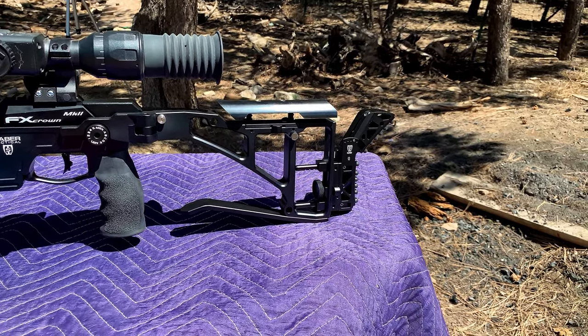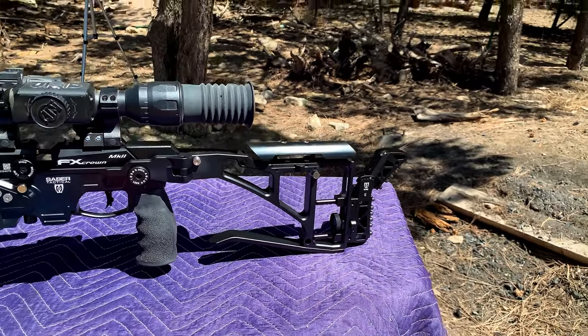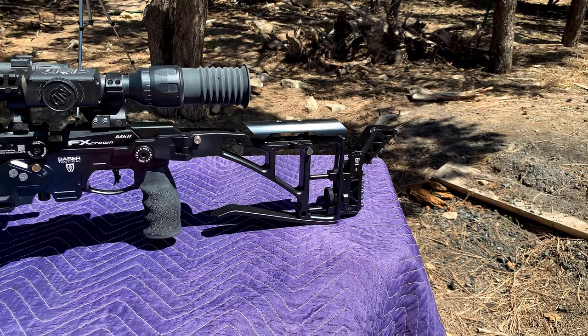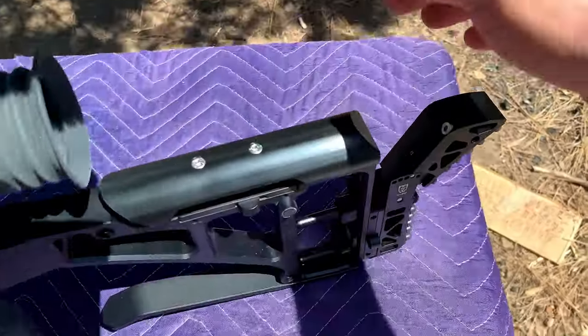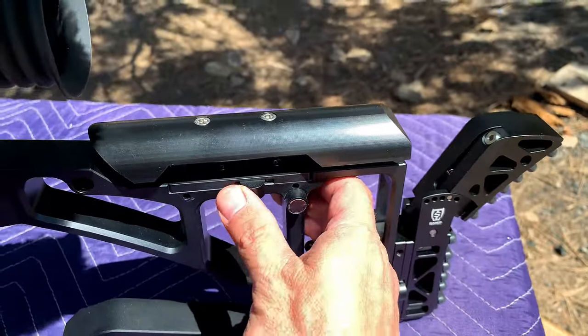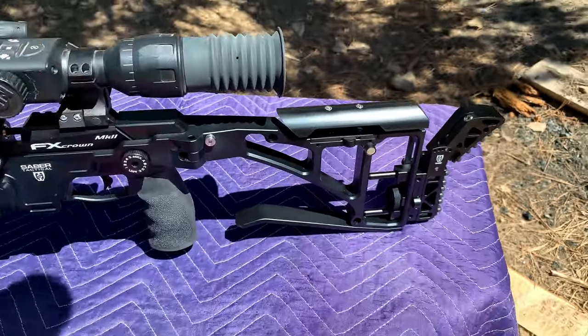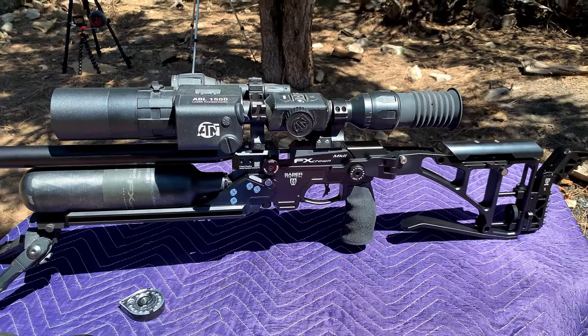You've got all your adjustments there. It extends out, it extends back in. You've got your cheek piece there that you can adjust for multiple scopes or even multiple shooters. It's got two screws over here, and you slide this over and adjust it up or down. I've got this ATN night sight on there.